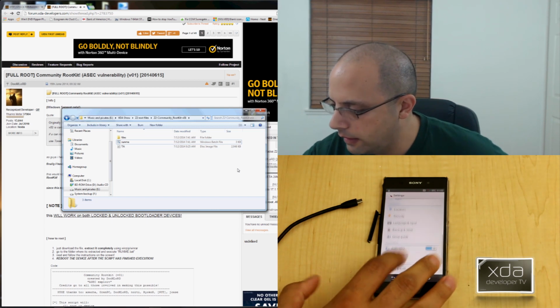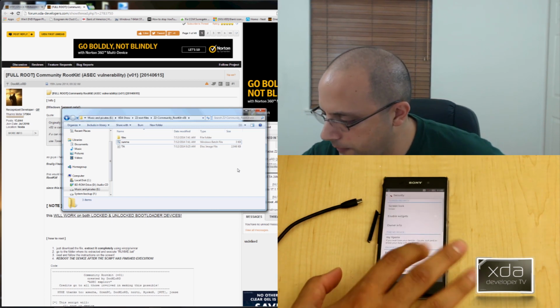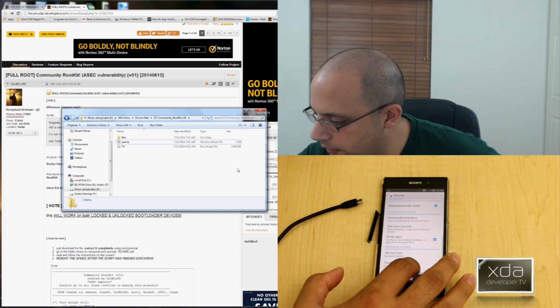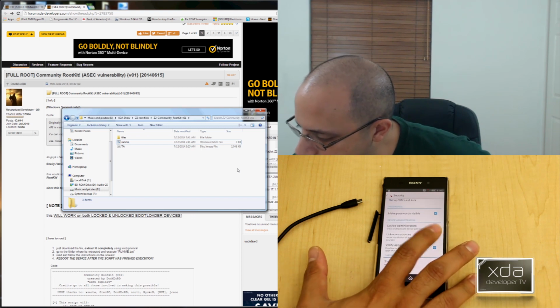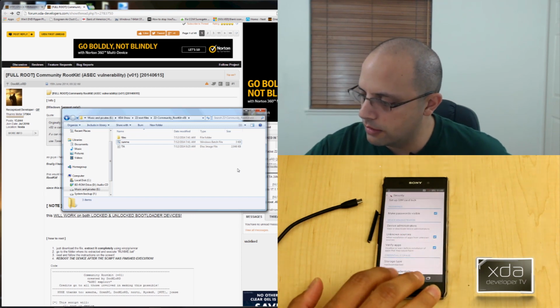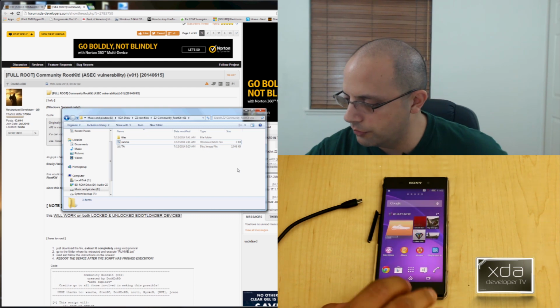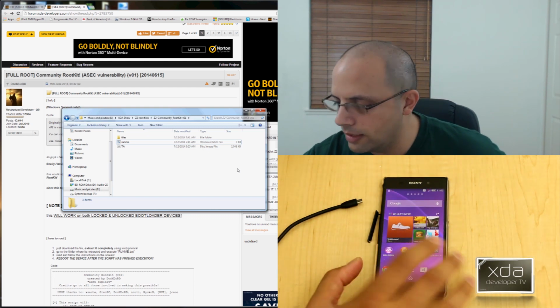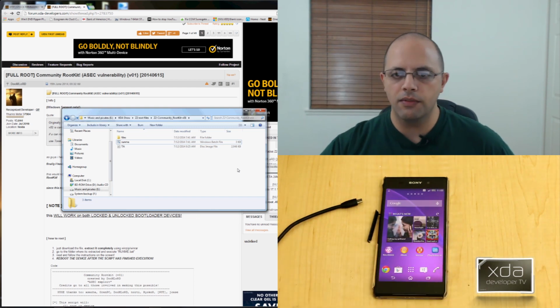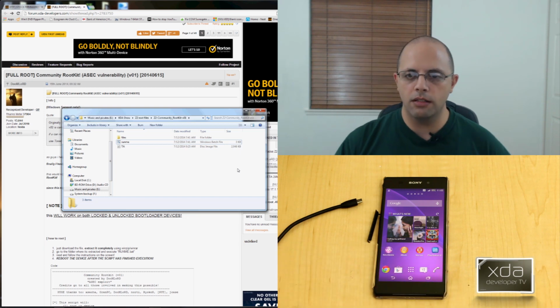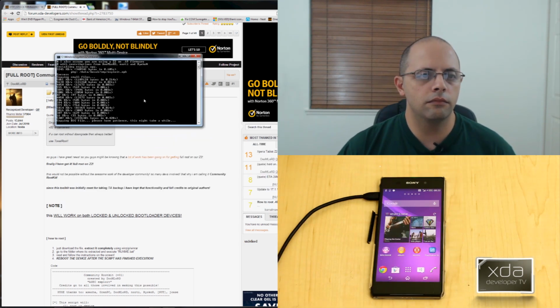Go down, check the box that says USB debugging. We'll go back, and then next we need to go under Security. And here we are, unknown sources. And this will allow us to complete the process on the device flashing, and we'll go through from there. Overall, that's all you really need to do on the device itself as far as configuration to get the process started here. Okay, we'll go through. We'll wait for the process.